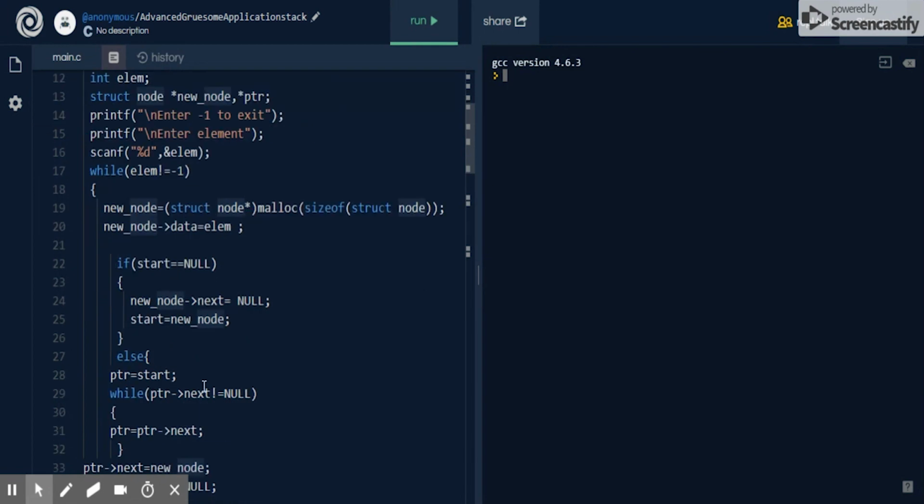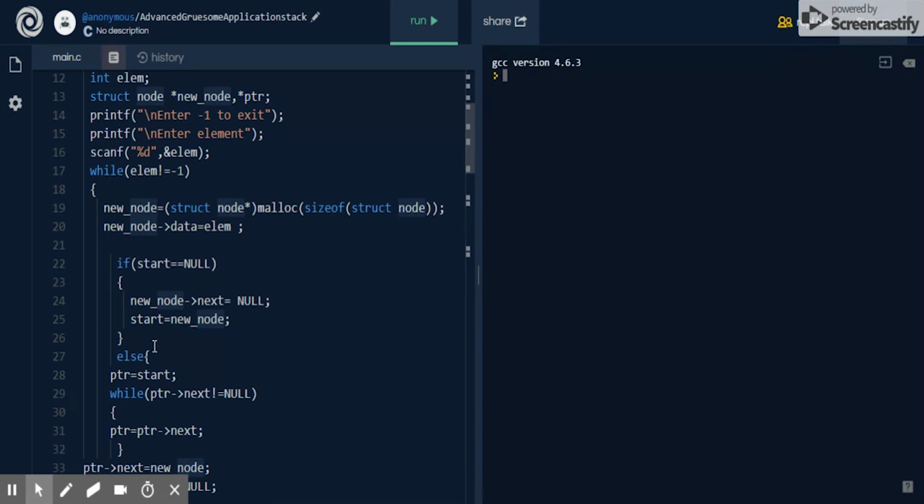So here in the create function, we create two new pointers. One to create a new node, and the other as a reference to the next node, which is PTR. If the linked list does not contain any node, the new node is created and the next part of the new node is initialized to null, which is shown in the if statement if start equal null.